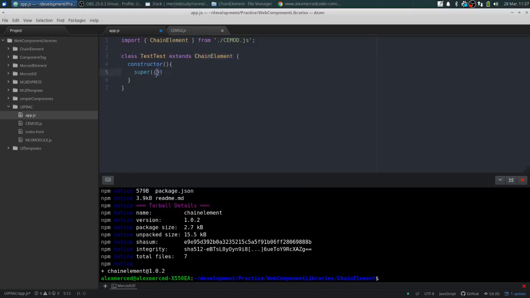So the only parameter that my parent constructor takes is the state. Okay, so you just pass in the state. I'm going to just keep it an empty object for the moment, and then that's done. Okay, that's all you need to do with the constructor. The parent constructor does the rest for you. It's going to go grab your props. It's going to go do your initial render. It's going to do everything for you. You just don't have to worry about it.